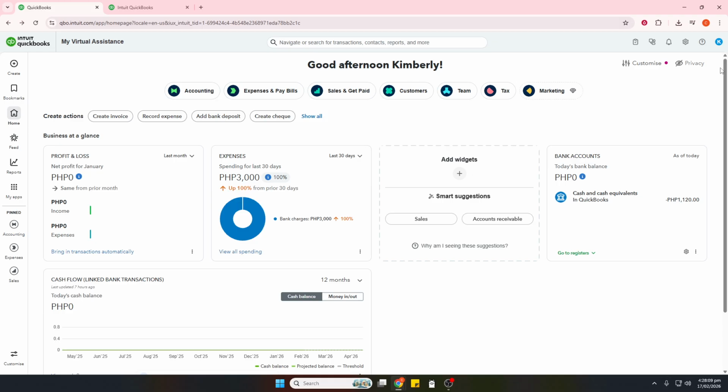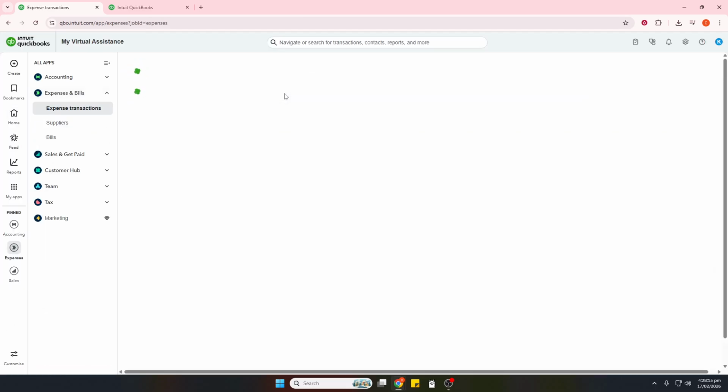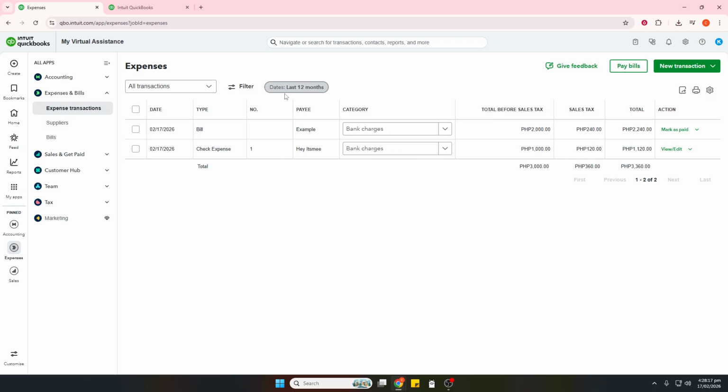By default, when you record a customer payment, QuickBooks applies it to the oldest open invoice for that customer. That's helpful for keeping balances current, but you're not locked into it. You can override the default and manually apply a payment to a specific invoice, split one payment across multiple invoices, or even post a partial payment to just one invoice.